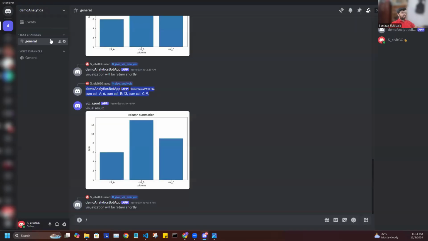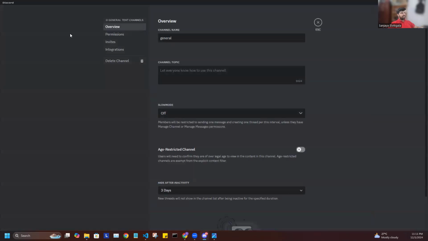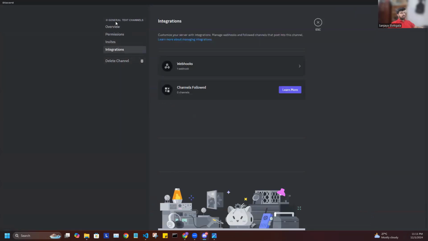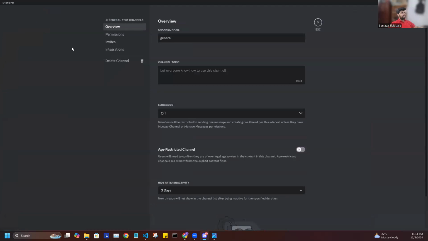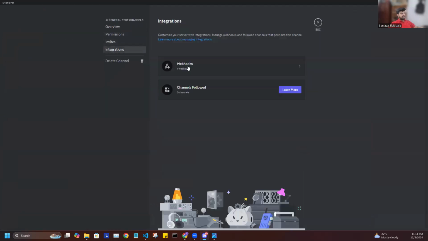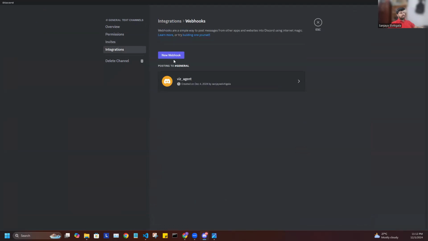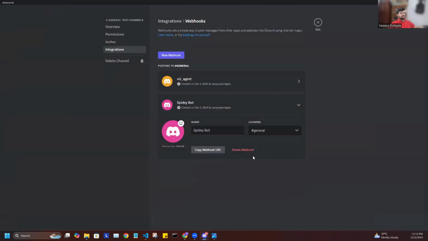The way in which you can take the webhook for a particular channel that you have created, in my case, it's just a general channel that you will get along with the server that you create. If you go to the settings over here and head over to the integrations section, you will get something called webhooks. Here you can create a new webhook. If you don't have a webhook already, you can just click on new webhook and it will create one for you. It will have this particular name and it will have the channel assigned to it. And then you can copy that webhook. I'm not going to do that. Let me just delete that.